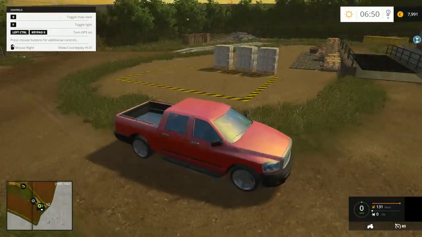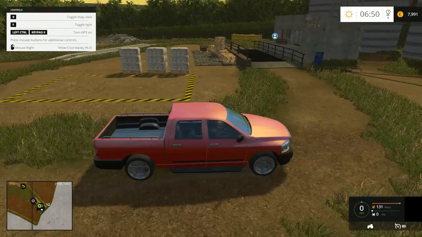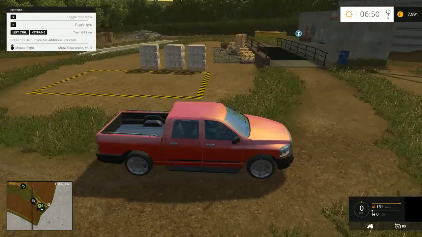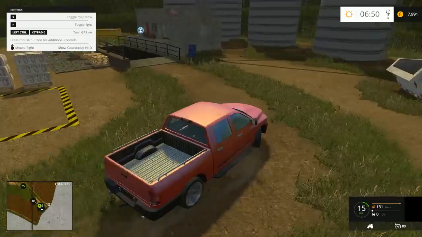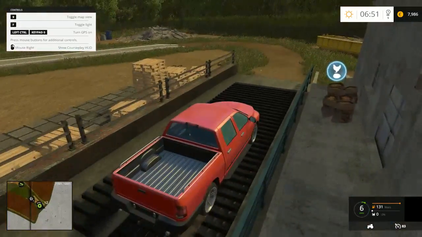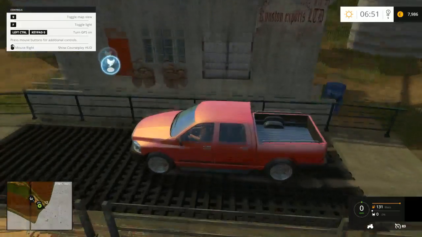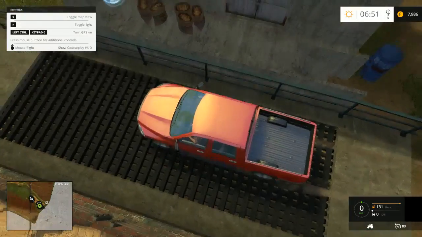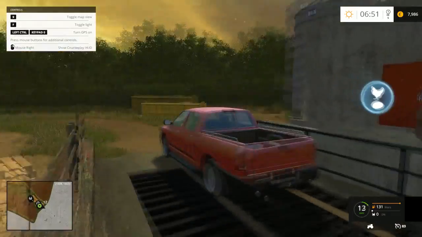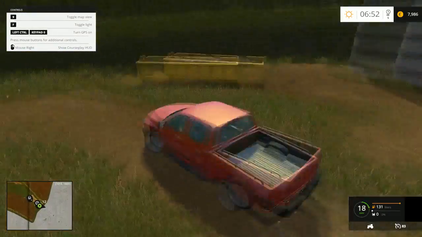There beside the wool pallets, which cannot be moved, I did try, is where you sell your wool. And this is the only sell point on the map. I will say I've been playing this map for about 5 hours in a separate save file, because I do like it. And this fill trigger is actually dynamic. It will raise and lower. You can set eggs there as well.